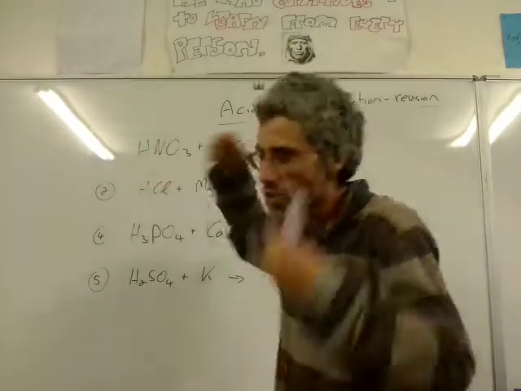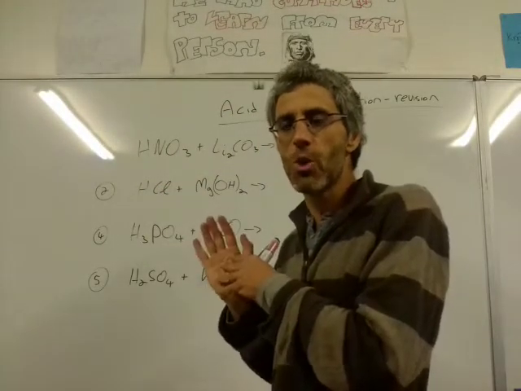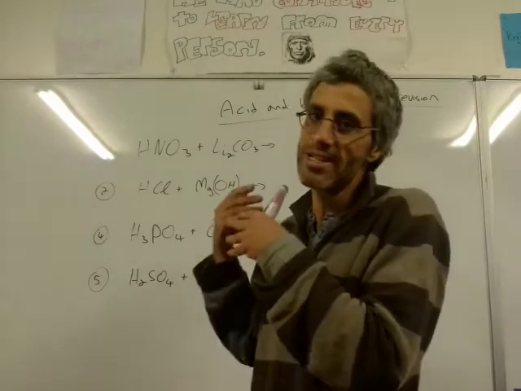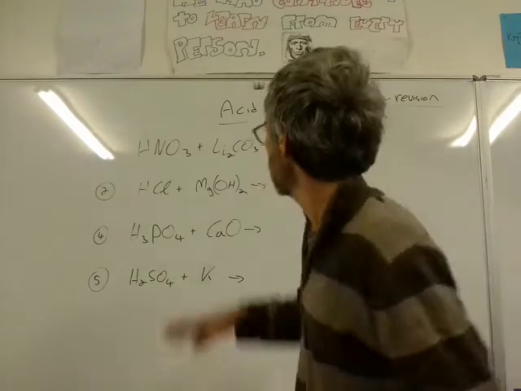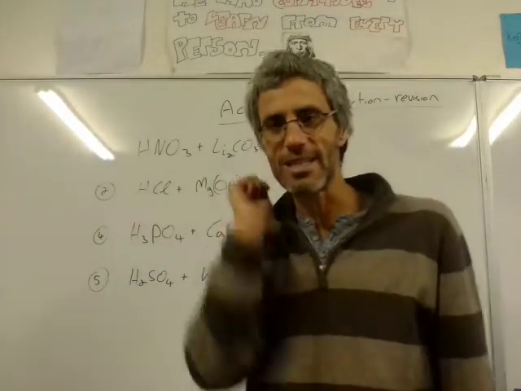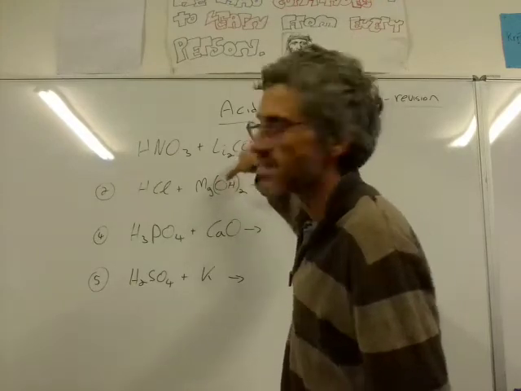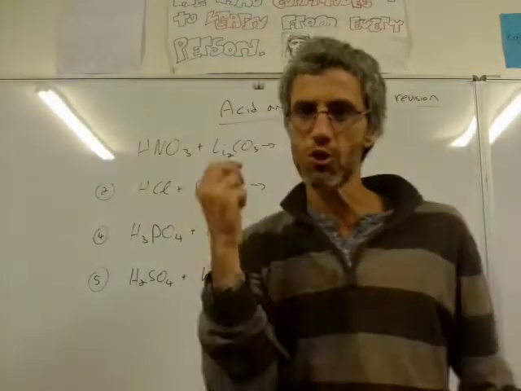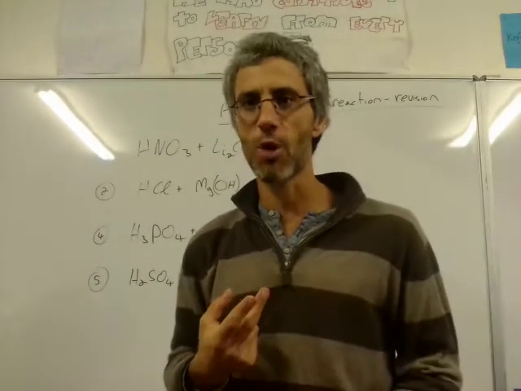So you need to recognize the acids. Now, I'm going to use just simple equations here to make it quicker, but in a test, I can actually give you the word equations as well. Okay? HNO3 is nitric acid. You react it with Li2CO3. Well, that CO3 is a carbonate, so you need to straight away realize that's the third reaction. It's an acid and a metal carbonate.